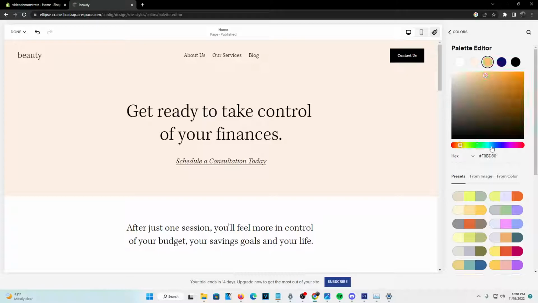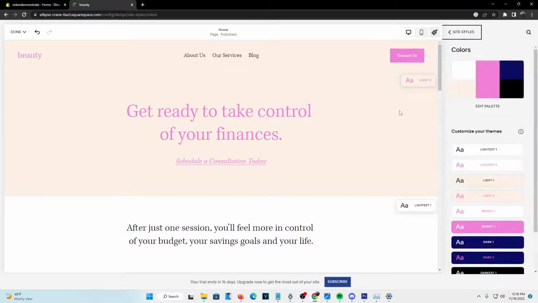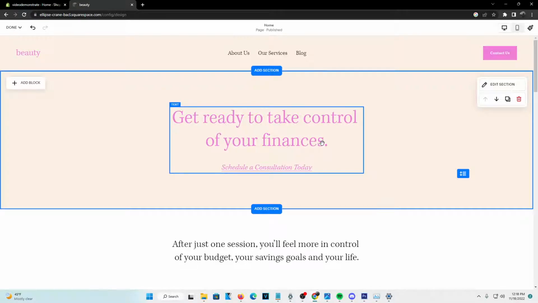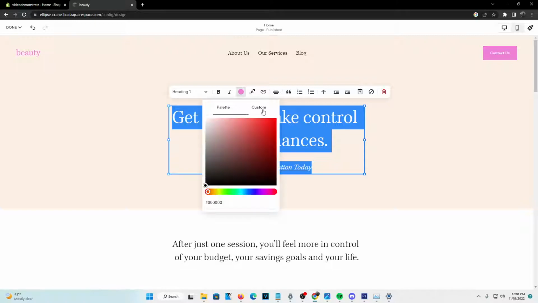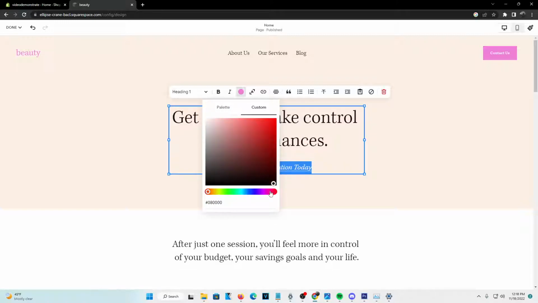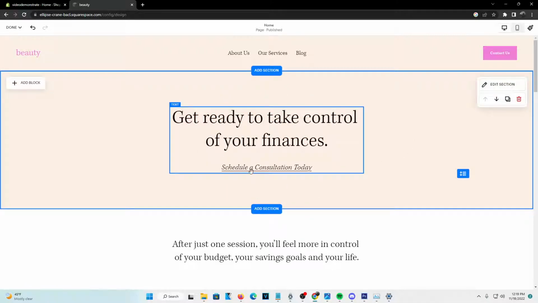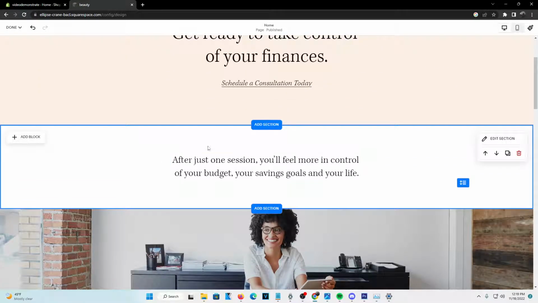Now, basically, you can do it like this, or you can go back, double click on the section you want to edit, and then click on it from here. You don't have to use the palette because it is preset, but you can use custom and just change it from there. Now you can see right here it changes, so we're going to set this to a nice black, and that's pretty much how you change the text color on your Squarespace website. It's pretty easy to do, and you can do it on all the other sections that you want to do it to.